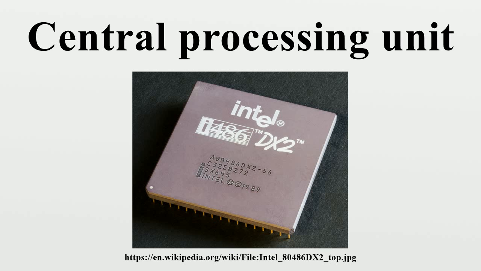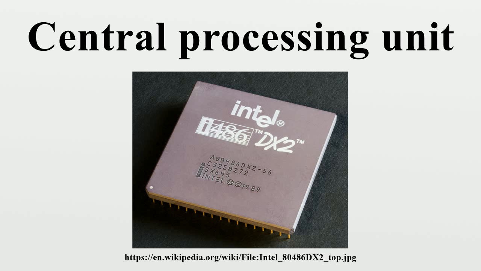On June 30, 1945, before ENIAC was made, mathematician John von Neumann distributed the paper entitled First Draft of a Report on the EDVAC. It was the outline of a stored program computer that would eventually be completed in August 1949. EDVAC was designed to perform a certain number of instructions of various types.